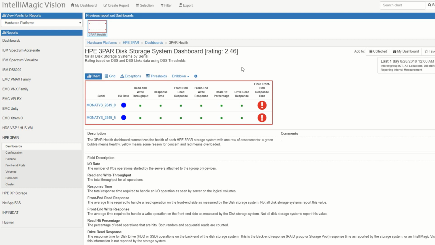Today I wanted to just do a feature spotlight for our 3PAR support. It includes system level reporting and then the ability to identify if there's any issues on any of the key components. There's also capacity configuration. We'll just walk through some of the different areas that we can really help out with.